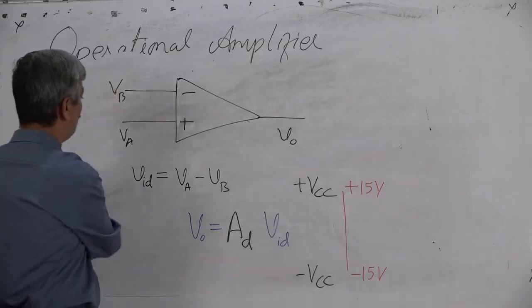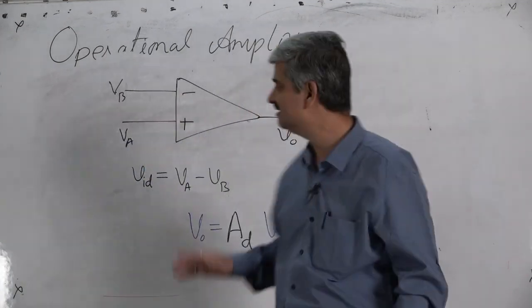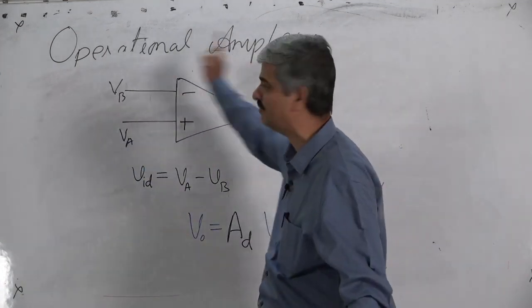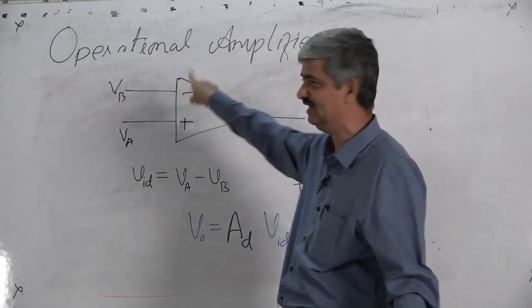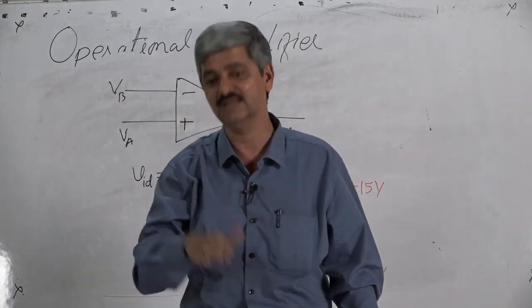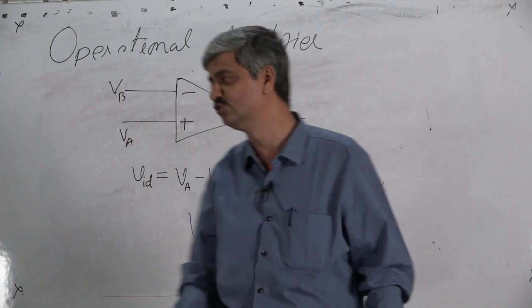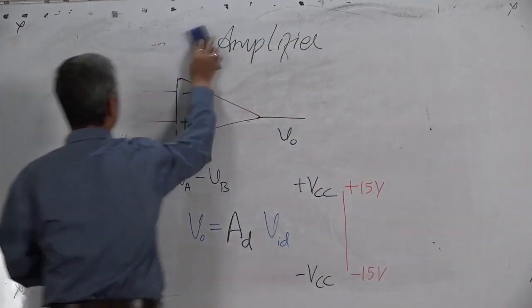So now we go for the feedback. What is feedback now? Something should come from the output to one of the inputs, and in case of an op-amp it comes to the negative or inverting input. It can come to the non-inverting input also, but right now that is not our focus. If time permits, we will discuss that later on. So right now we start with the most simple circuit.